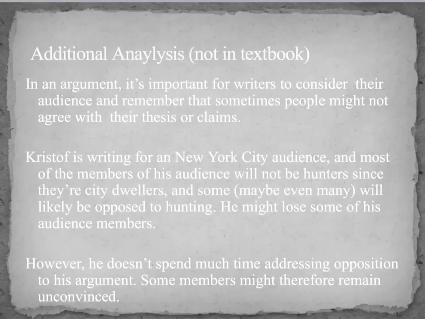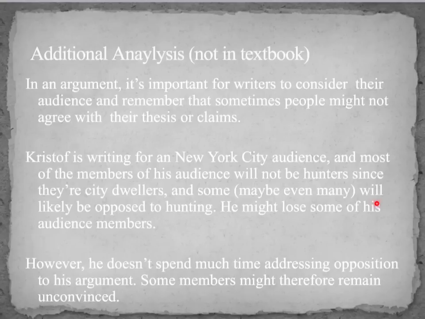So let's think about maybe what he doesn't do so well. In an argument, it's important for writers to consider their audience. Remember that sometimes people might not agree with their thesis or claims. There are people who started this essay and may have even left it disagreeing with hunting. He's writing for a New York City audience. Most of the members of his audience will not be hunters since they're city dwellers, and some will likely even be opposed to hunting. He might lose some of his audience members with the approach that he takes.